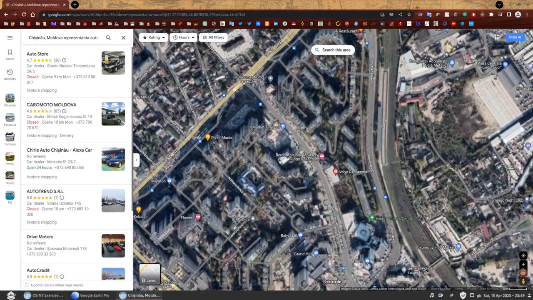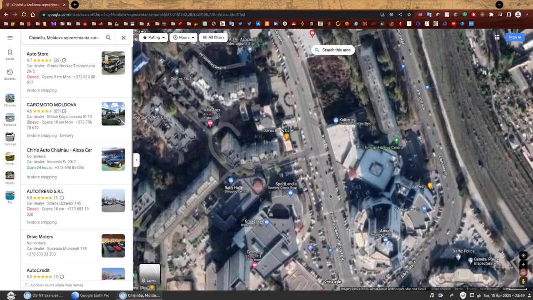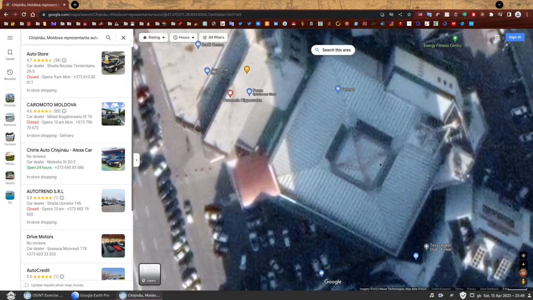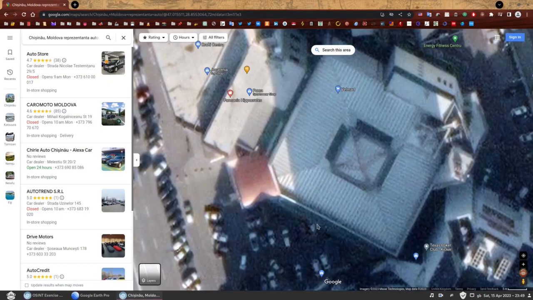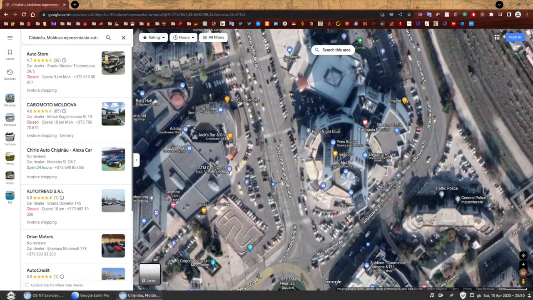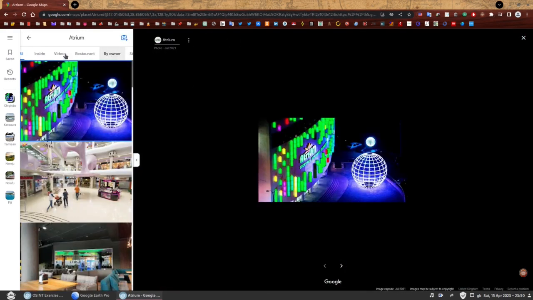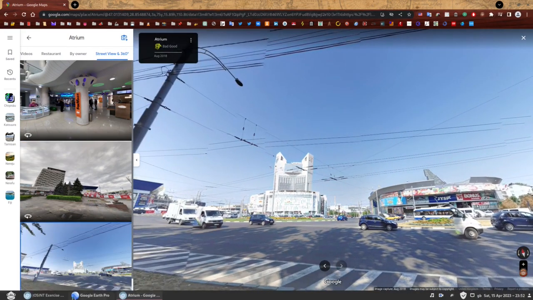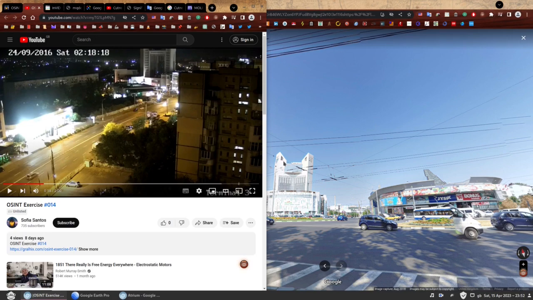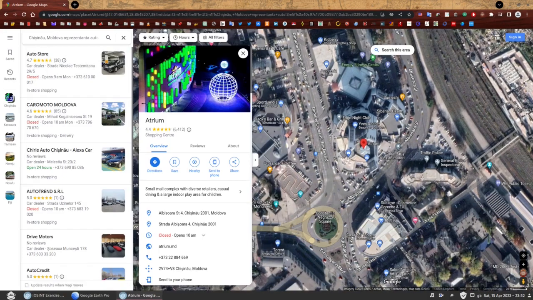So you can see how it was not a straight road. It was a bit of a curve there. And you may be able to see here as well, this little interesting pyramid kind of structure, which is on top of that and very helpfully visible from satellite imagery. And if you zoom out a bit, you'll find that what I thought was a hotel is in fact a shopping mall. It's called Atrium. And if we click there, let's see, street view perhaps, this one. And here we go. This is the building. Let's put it side by side. You can see this is the building, this is the building, is the same one. Let's go back and see now the rest of the area as well.